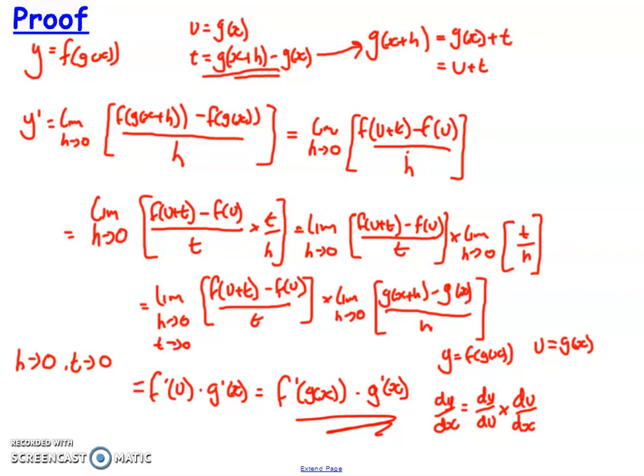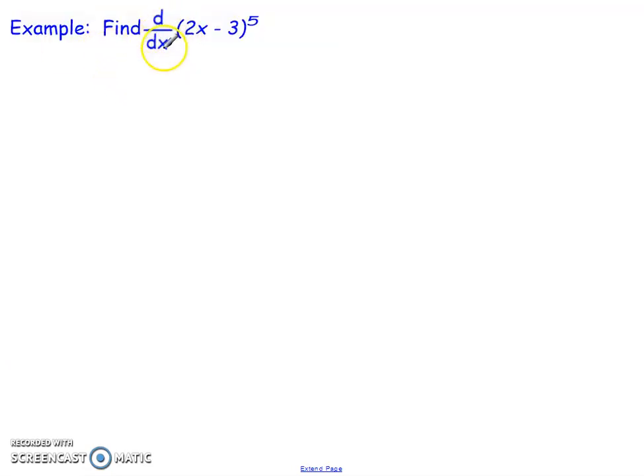examples of this now. So let's imagine I want to find the derivative of 2x minus 3 to the power of 5. So for 2x minus 3, first thing we do is we identify the overall function f and then the inner function g, because remember we want f of g of x. Now, as we get more and more used to this, it'll become more straightforward, and we should be able to do it instantly.